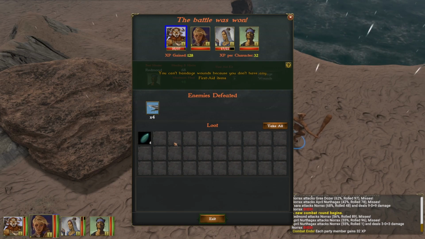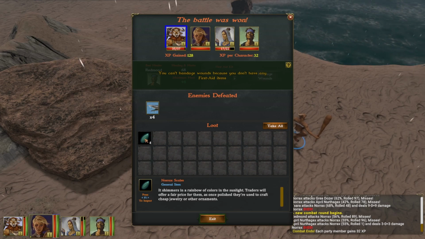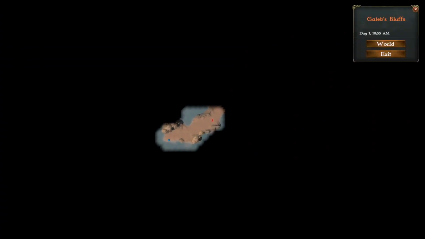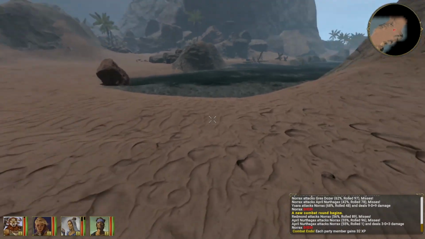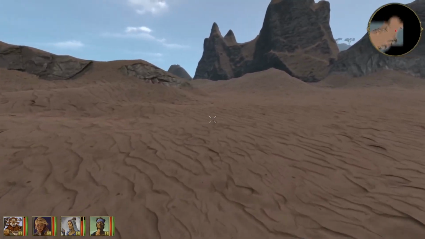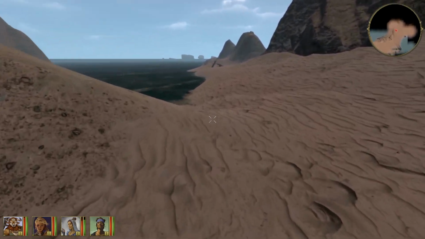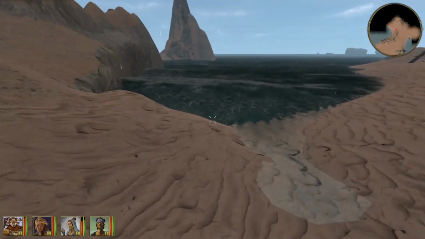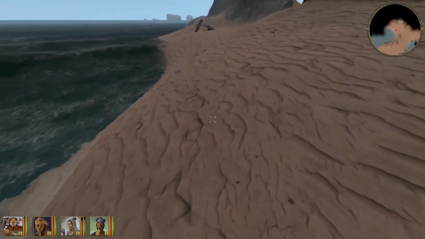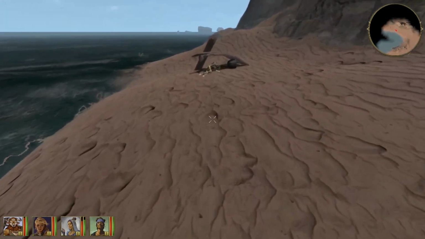And then, like I said, looting happens after combat. You can just choose to take all. You can hover over it. It'll give you a little description of what the item is. So we'll take all. And now we've got a little bit more of the map explored. I didn't find too many secrets on the beach, but I will go through what I did find. So I'll take you through the secrets that I did find around here.